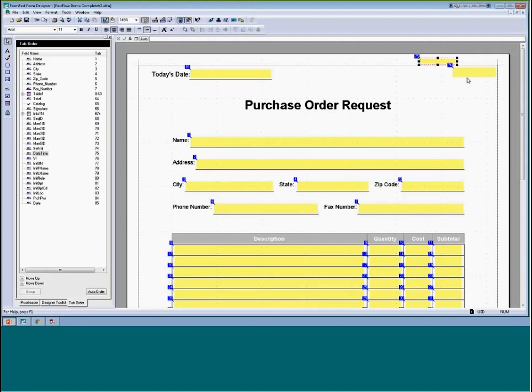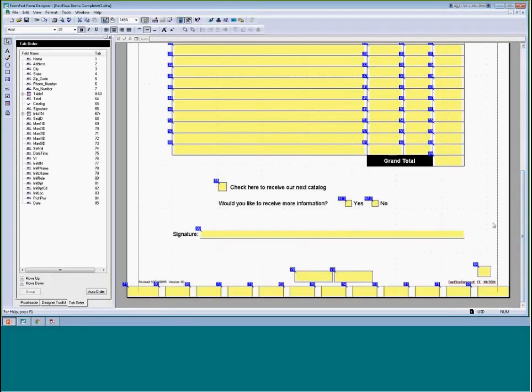But all those other hidden fields I mentioned, in our templates and our designs of new projects, are all falling down here at the bottom of the form. We put them at the bottom to get them out of the way of visually designing the form. But generally you don't want anything in tab order on them. You don't want anything to go to them. They're strictly hidden from any user's view. They're only used in the background of the form.